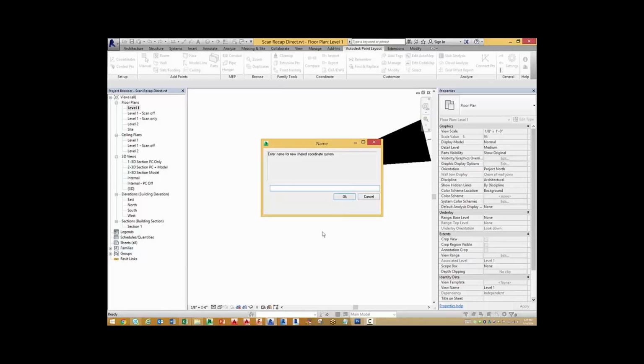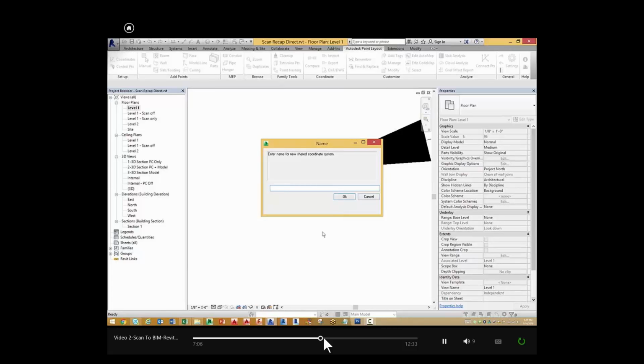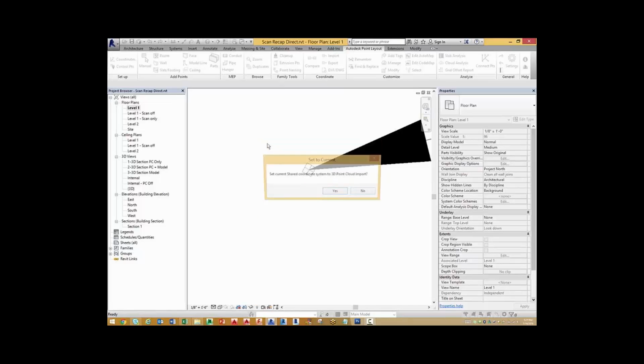And what I'm talking about is the space in between the points may not equal what they should be. So it's constantly self-checking. It's checking itself. So I'll go ahead and give this a new shared coordinate. I'll give this a new name. And jump ahead a little bit. And since I'm going to use this specifically for bringing in a point cloud, that's what I'll call it, 3D point cloud.